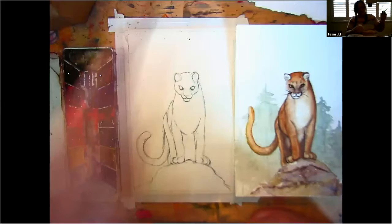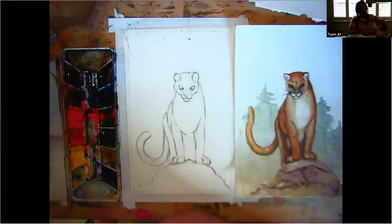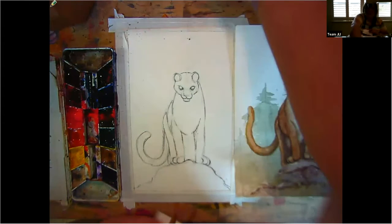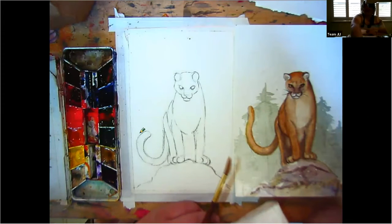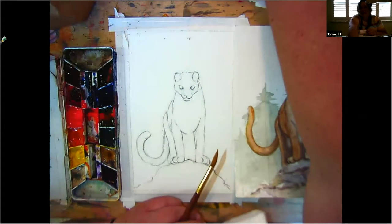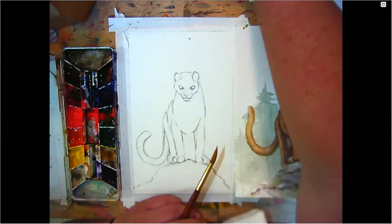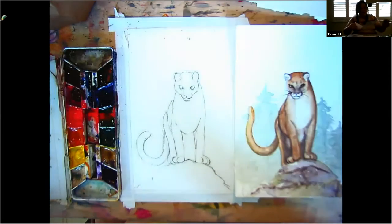So once you are done with your drawing, you want to get your paintbrush, make sure your paints are wet. And we're going to start by mixing a light brown. I ask this almost every week, it seems like, but it's good to remember. What three colors make brown? Chat, speak it, whatever you like. Yes, red, blue, yellow. Thank you, Natalie and Tracy.